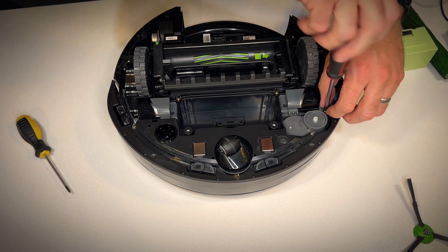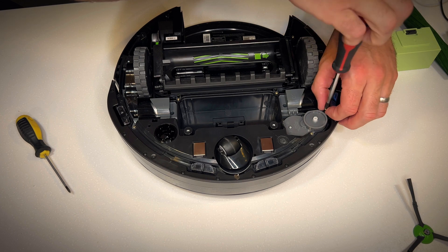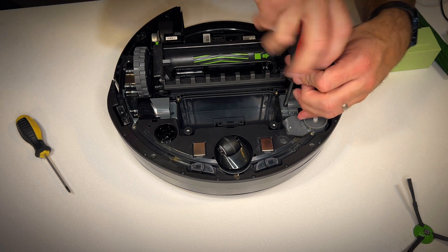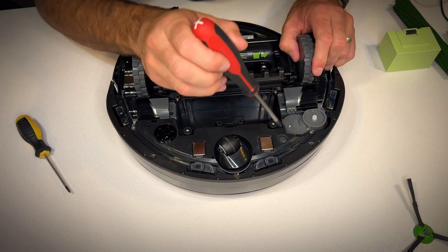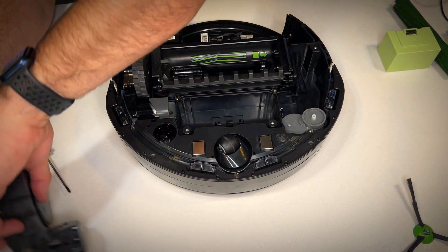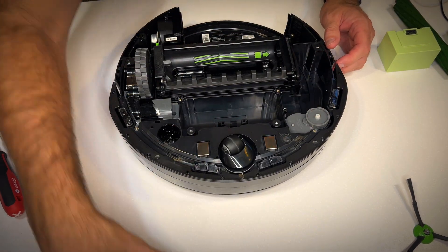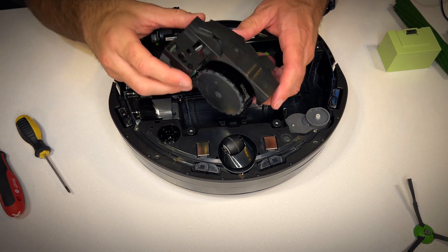Now let's take a look at the driving wheel. There are a couple of screws holding this in and I am undoing them now with a manual screwdriver — easy, everybody has one. Getting access to this is simple for most people willing to give it a go. Once those screws are undone the driving wheel assembly simply lifts up and out. There are simple connector PCB boards that connect into it — it couldn't be simpler.